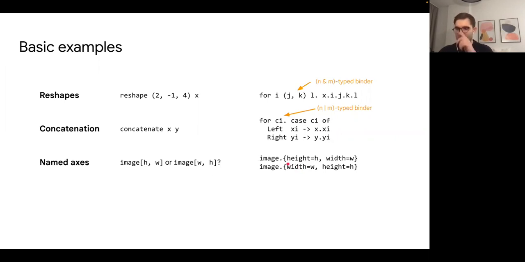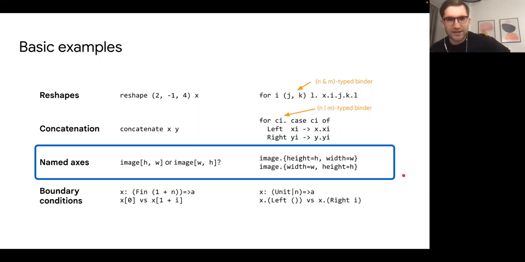One of the neat features in Dex is that we support row polymorphic records. And what's nice about row polymorphic record theory is that the order of fields doesn't actually matter. So you can use records of index sets as index types themselves. And in that case, you can define your image, and it doesn't matter whether you index with an expression like this or with an expression like that. They're equivalent, and both will select the same element. There's no confusion. Anyone can use any convention they like, and it will just work out.